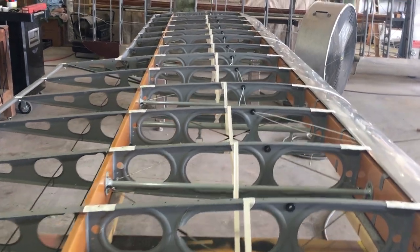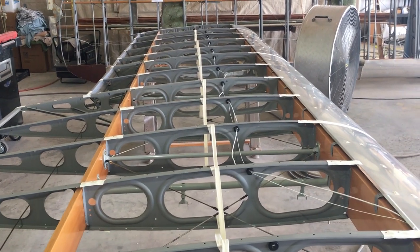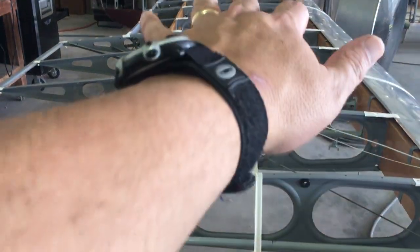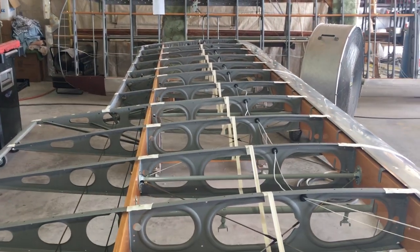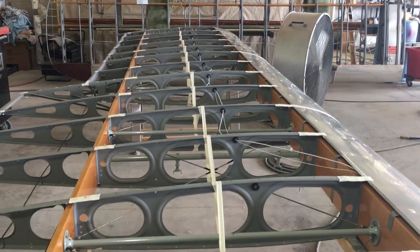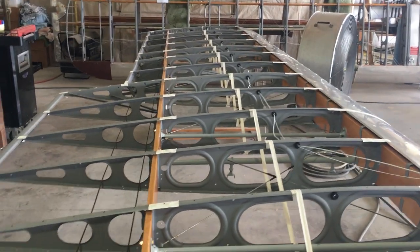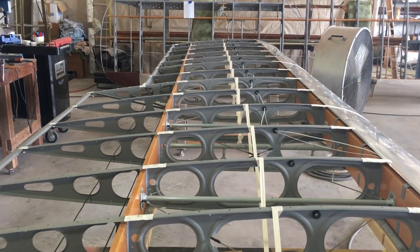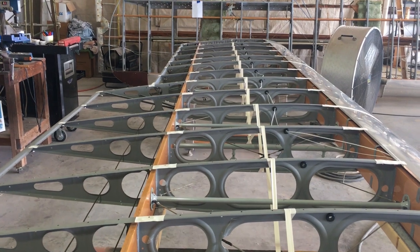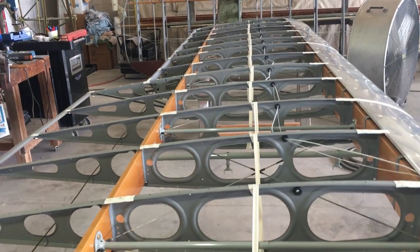As the wing makes lift in flight, we get low pressure on the top surface, and that low pressure wants to pull the fabric up and away from the wing structure. And obviously that's bad. It changes the airfoil shape, changes the wing's flying characteristics. It could even end up in the fabric coming apart, coming off the wing, and then you'd be done flying for the day, obviously. The way we keep that fabric attached to the wings, there's two or three different ways. The tried and true old method is to use stitching. Some aircraft will use screws, some aircraft use rivets.